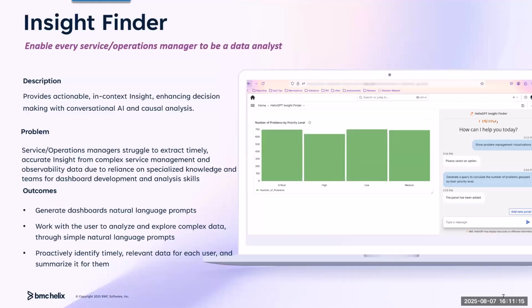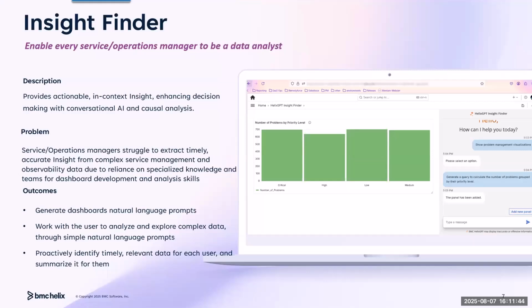A problem that we see over and over across our customers is that service managers, operations leads often struggle to get access to data. They're almost always or oftentimes they are either fighting fires or they have tactical information needs for service improvement initiatives.